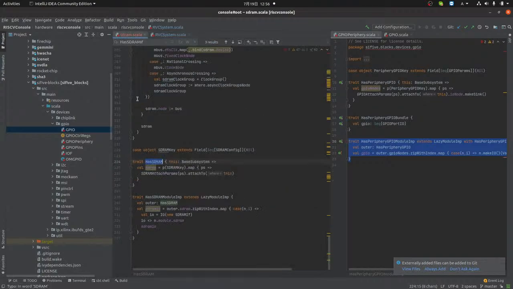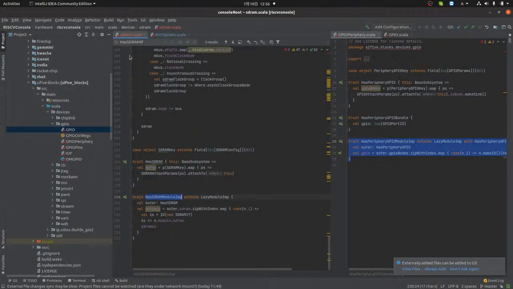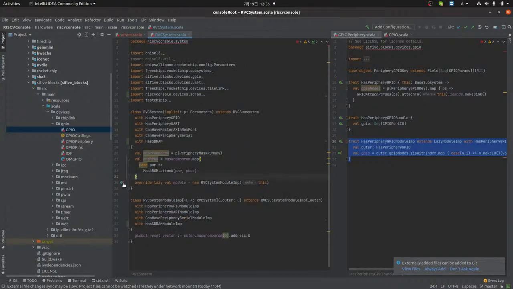And now we need to do it one down. The other one. Perfect. Holy moly. Okay. Now we need to do it in our stuff. So we have it in the system.